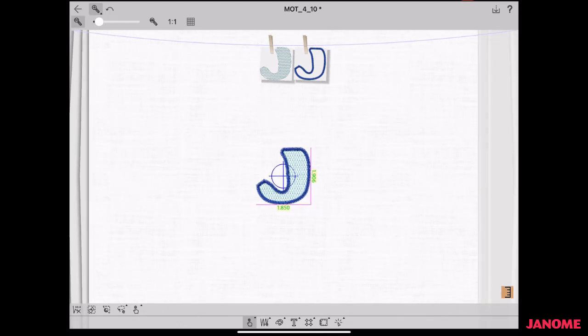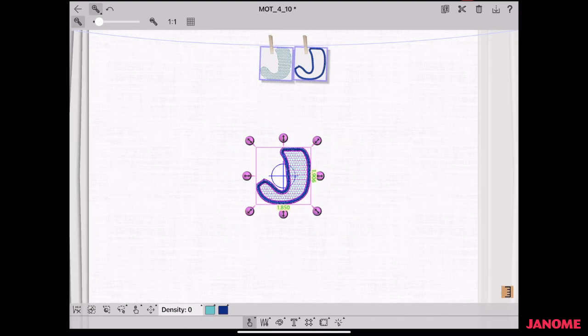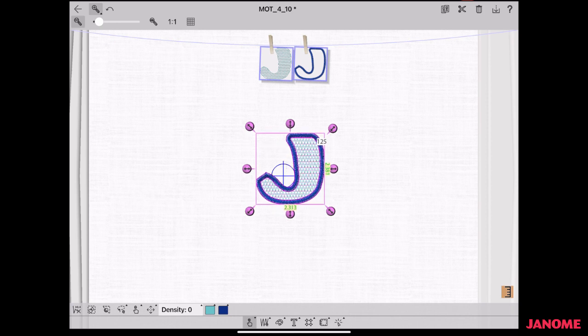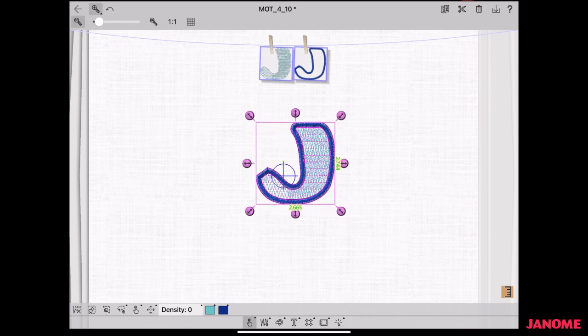Now, if I want to select this, I like to draw around my piece, or I could select it from the toolbar up at the top. And if I just wanted one of those, I could select one. So I can do my lasso around there, or I can pick from the top. Now, when you select, you get your sizing arrow. So I could pull it up a little bit and change the size of this if I wanted to. When I tap on those, I get my rotate, and I have a little bullseye in the center.